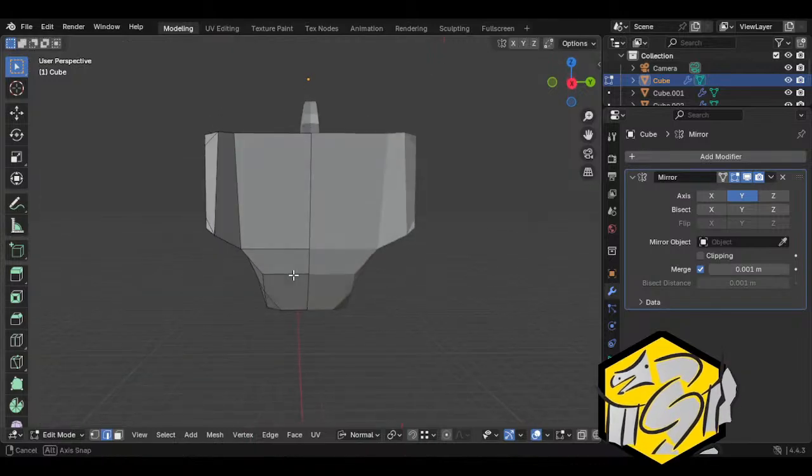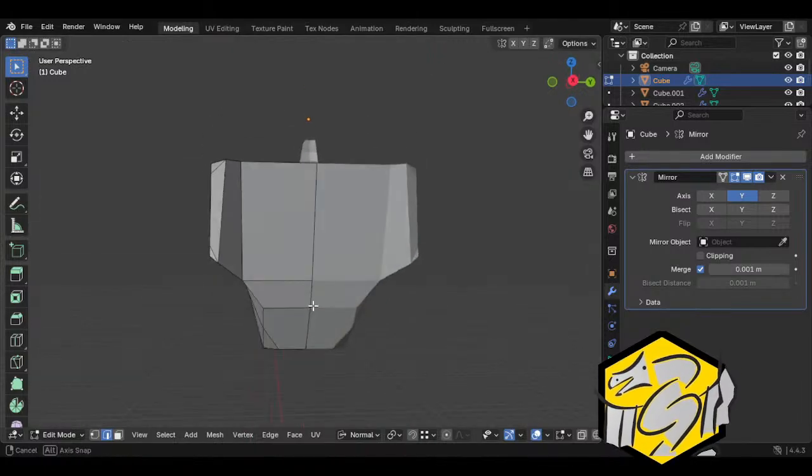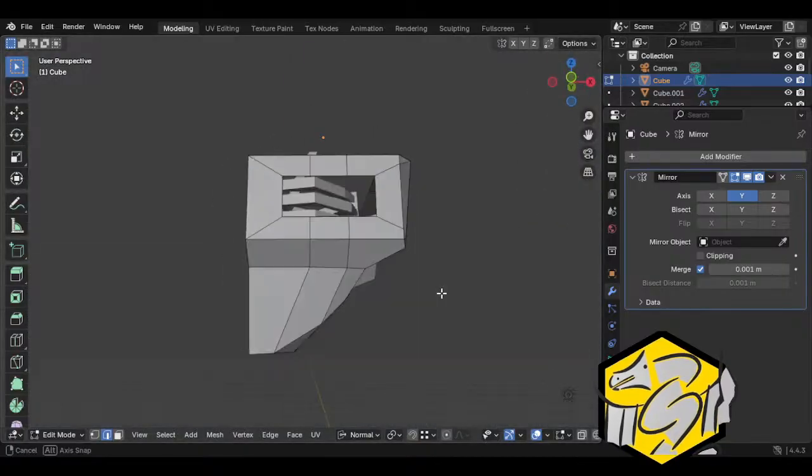Yes, that looks so freaking cool. I like this shape. I don't know why.